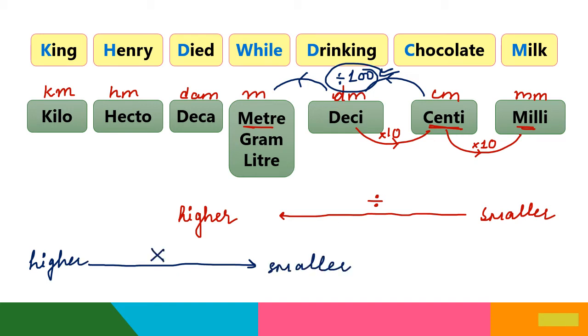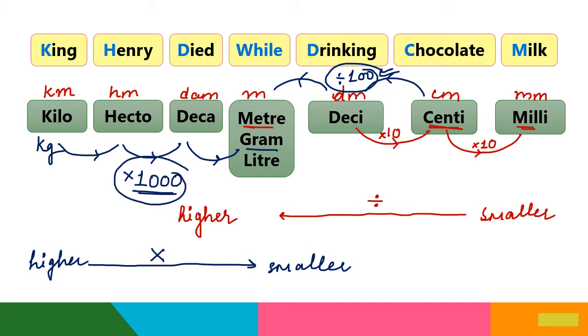For example, to convert kilogram into gram, we have to move three places in the right side. As you can see, from kilogram to gram, we have to move three places. So, we have moved 3 places, which means we have to multiply the given number by a number with 3 zeros, that is 1000. The number with 3 zeros is 1000. So whatever number is given to us in kilogram, that number will be multiplied by 1000 to convert it in grams. In this way, we convert the numbers from one unit to another unit.